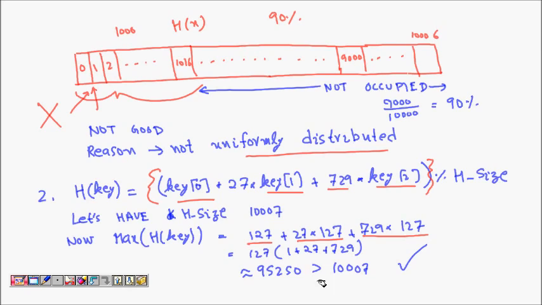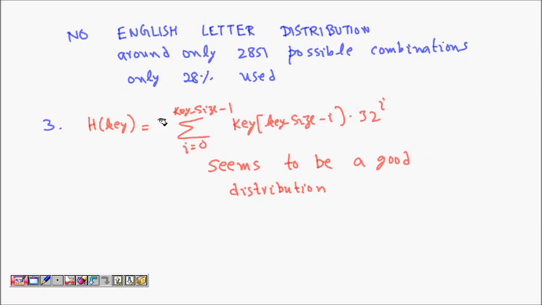So sum them up and it's something like 9,000, what is this then? So 95,000. Something much greater: 95,250, much greater than 10,007. He says that now it will cover a big range, and he is very happy. He says that now you cannot find any mistake. But let's try to analyze this case.